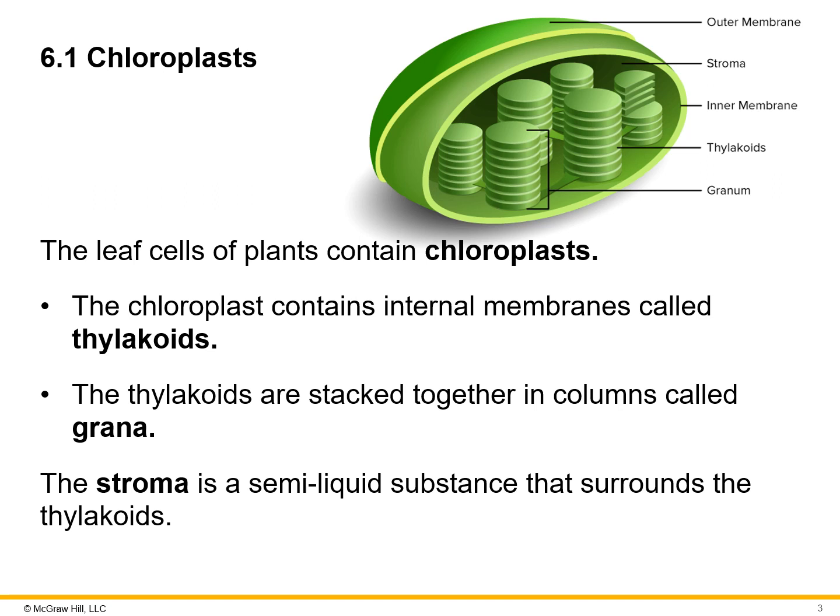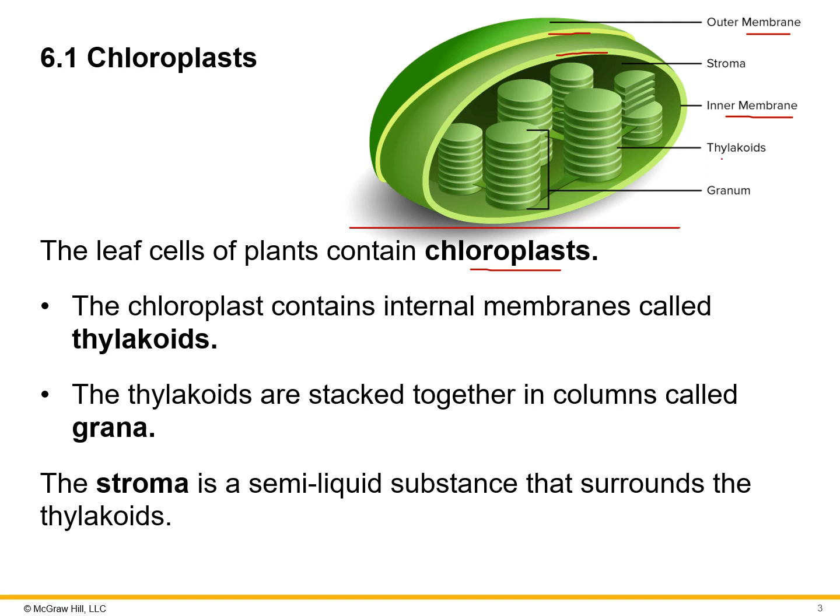Now, in plants, which is, again, where we're going to focus for this course, photosynthesis takes place in chloroplasts. This is one of the organelles found in plant cells. Inside the chloroplast, which is what is shown up here, there are actually three different layers. Chloroplasts have an outer membrane, obviously on the outside. Right inside of that outer membrane is what's called the inner membrane. You see this layering effect here to show these two layers right beside each other.